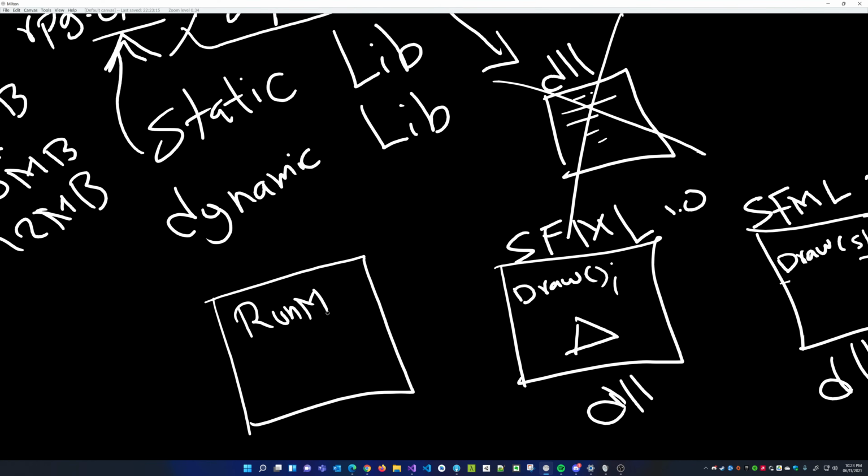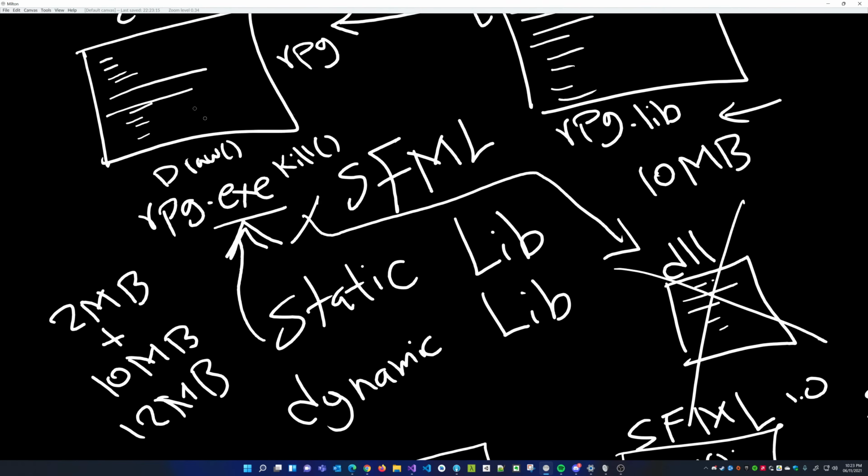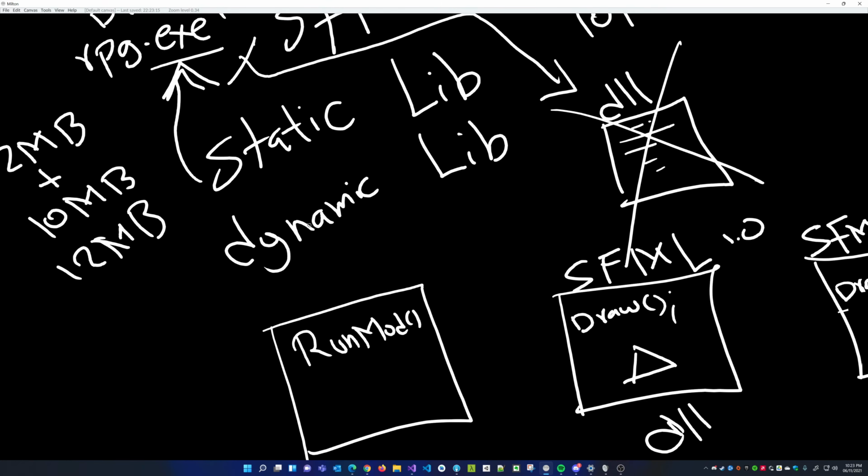And this run mod will be called by my game. So if you're making a DLL, make sure that run mod is there. And I can have multiple different mods to run by just copying DLLs, which is super cool. So that's also something you can do.